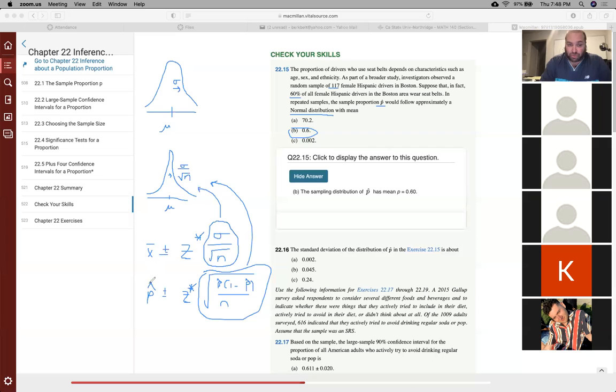Okay, they're very symmetrical. Here's the sample mean or the proportion mean. Here's your Z star in both cases. And then we multiply it by the standard deviation for the sample. So when it says, what is the standard deviation of the distribution p hats? It's going to be p hats times 1 minus p hat all over n. Now, what is p hat in our example? 0.6. Our p hat is not 0.6.